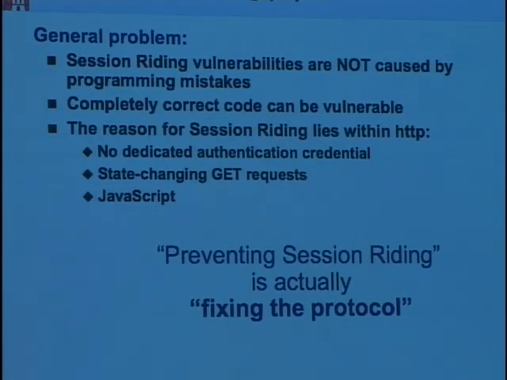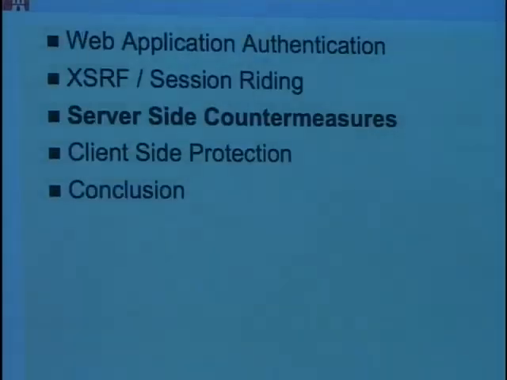Then we have a lot of state-changing GET requests. And this is something where the internet draft says you shouldn't do this. We have POST for state-changing. GET is to get information, POST is to do something stateful. But application developers don't care about that. And we have JavaScript, and JavaScript is a security nightmare by itself.